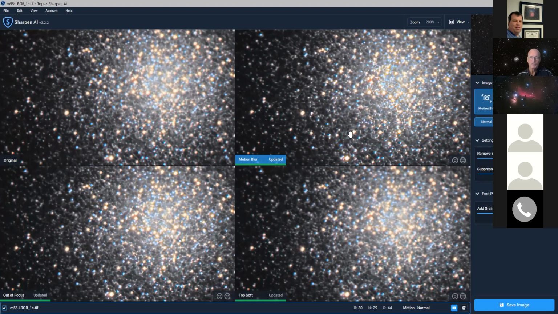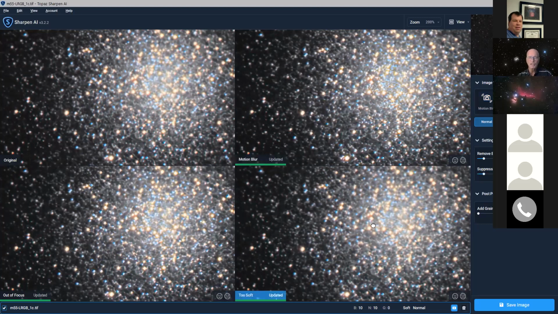So for my money, it seems like it was a better deal. I think these things go for about $80 each, but if you buy one, they give you a deal on the other one. They have a whole suite of products that you can purchase, including Gigapixel, which is good for enlarging your images. But if you buy one, you typically get a coupon for money off on the other one.